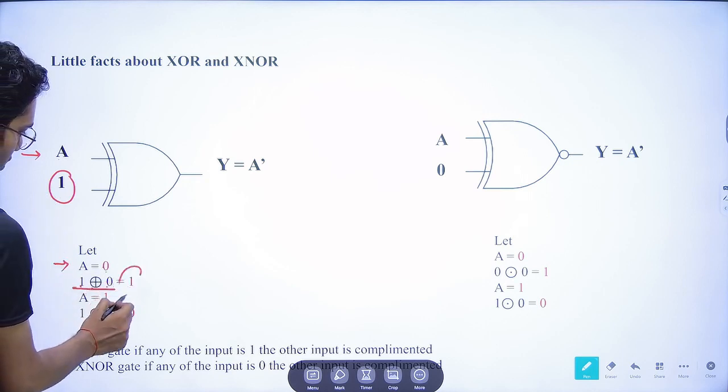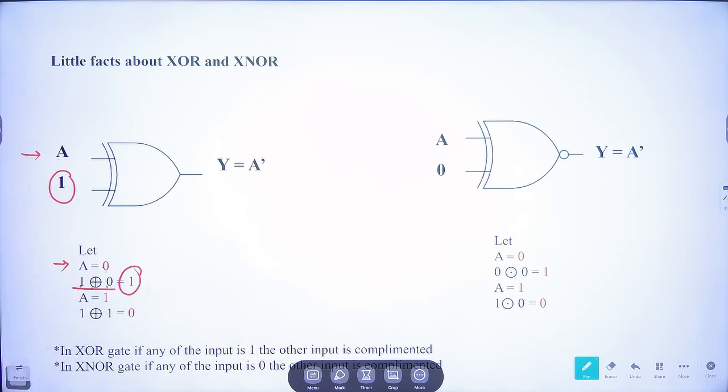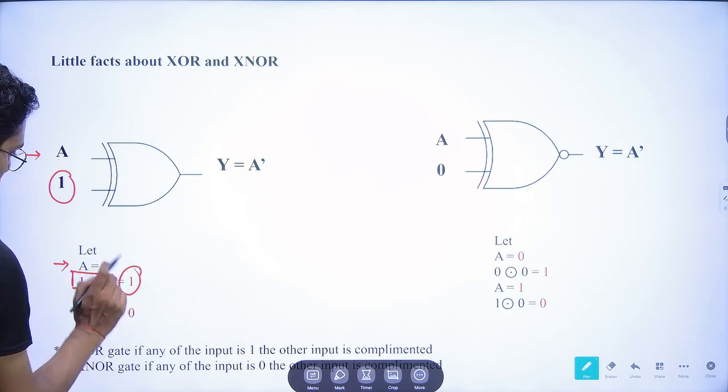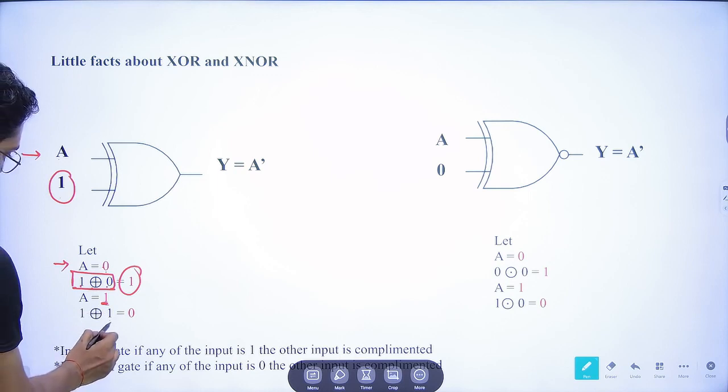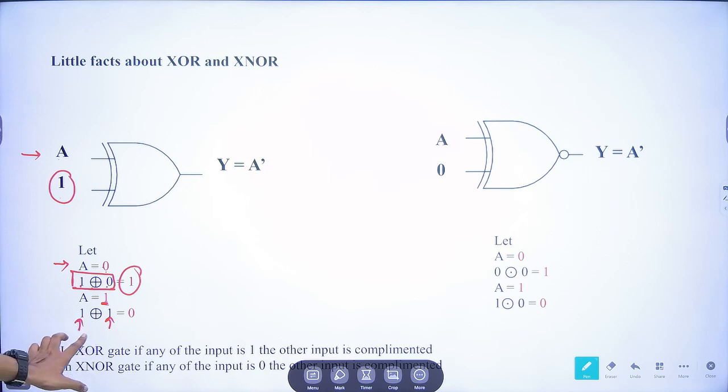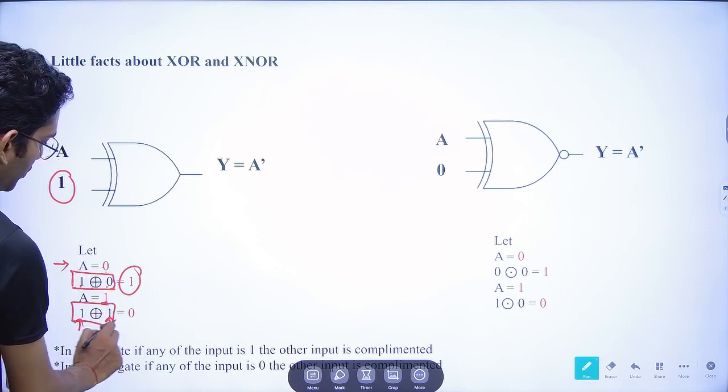We are getting the output as 1, because XOR is an inequality detector, and here inequality was present. Now in the next scenario A is equal to 1, and this is the one input that we have applied. Now here both the inputs are 1, and XOR is basically the inequality detector, but here equal things are present, so the output would be 0.